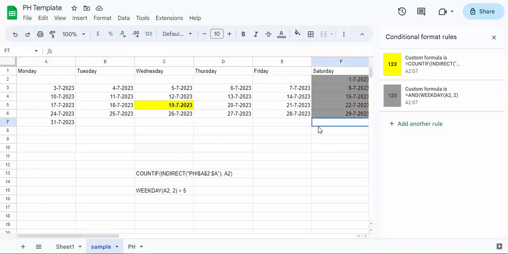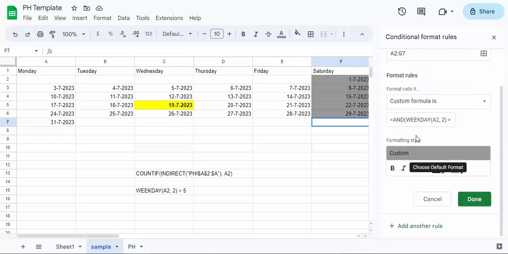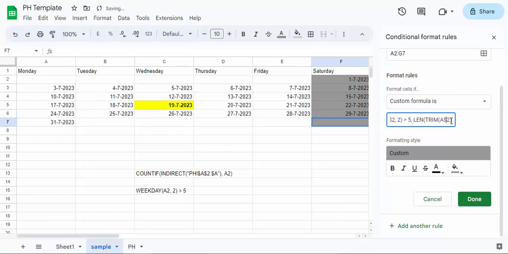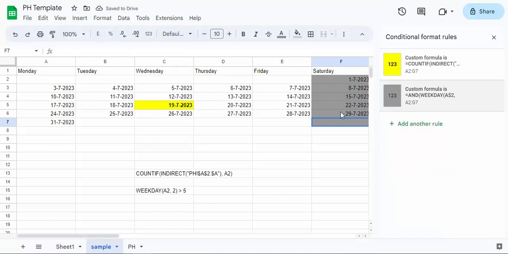So what if I want it up until week 6 or week 7? In this case, what I'm going to do is change this one to fix this to the second row, and move this one also to the second row. Okay, then done. This will be the final one.